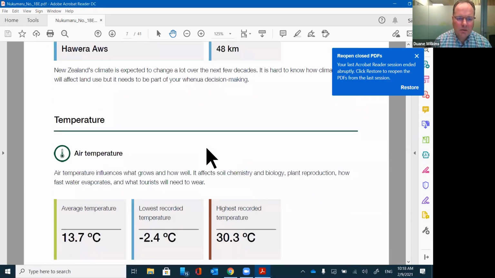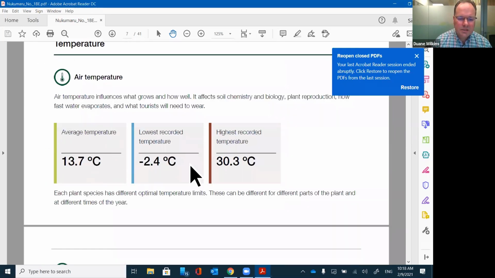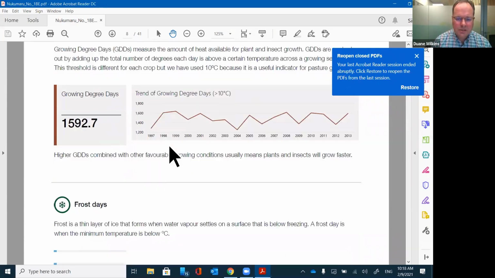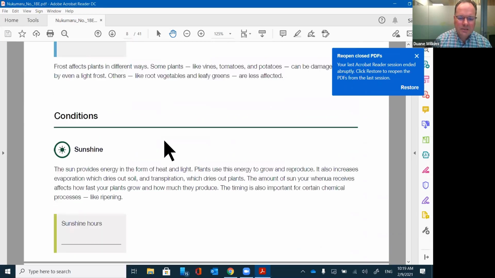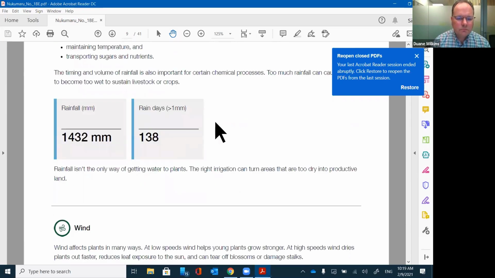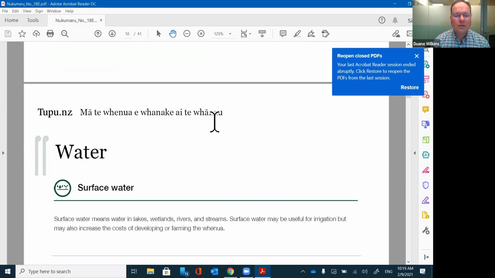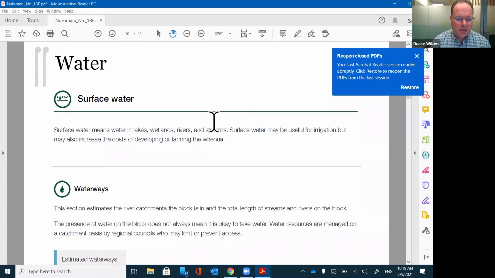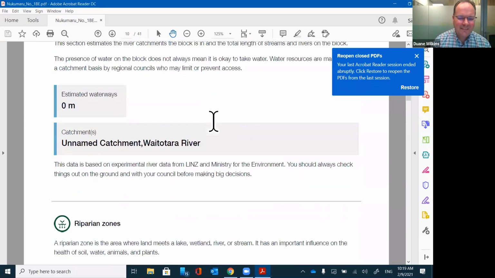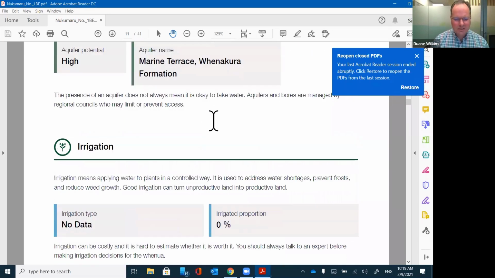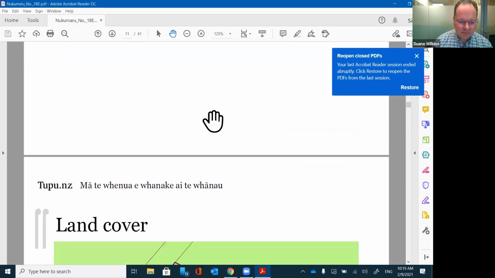Some information here about climate, weather stations, average temperature, growing conditions over a period of time, frost days. So this is when we pressed that button and said, get us the latest. This is the kind of stuff that it's gone away to get. Rainfall, wind, clearly it's not in Wellington. 20 kilometres an hour, that's calm. We don't even notice it. 120 kilometres an hour, that's a breeze. 300, yeah, that's a storm.